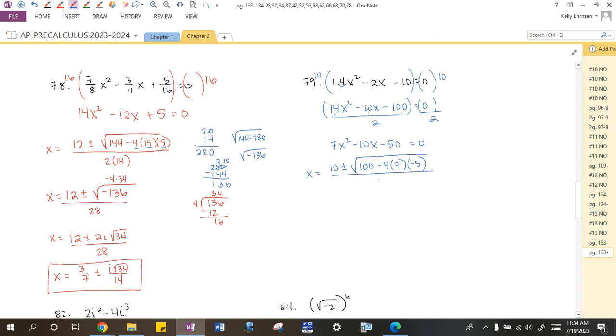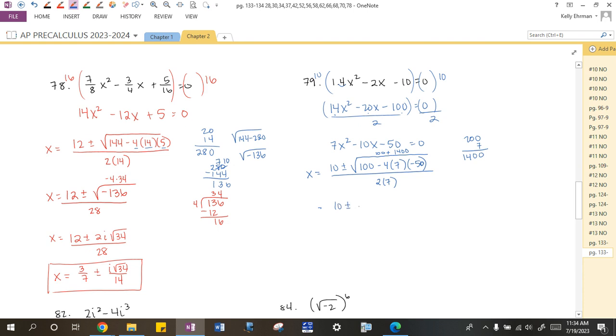Okay, this one is over 2 times 7. So I made my own mistake, which is the reason I want you to practice. I almost wrote -5 instead of -50. Here we have -4 times 7 times -50. So this should work out to be 100 plus something, right? So 100 plus whatever I get. And again, you don't have to do 4 times 7 and then times 50. You can do 4 times 50, which is 200, and multiply that by 7. 2 times 7 is 14, and you're multiplying that by 100. So 1400. We're supposed to add 100 to that.